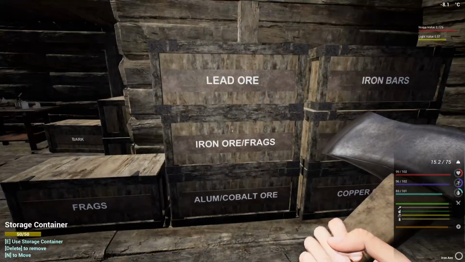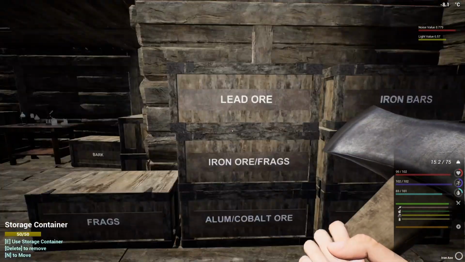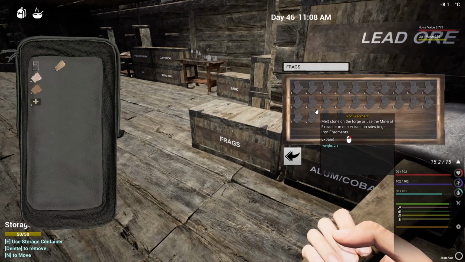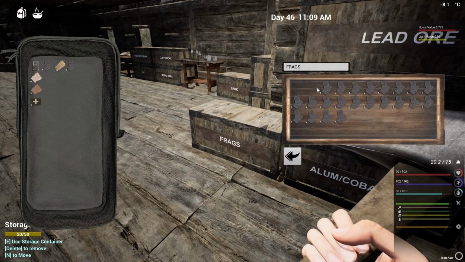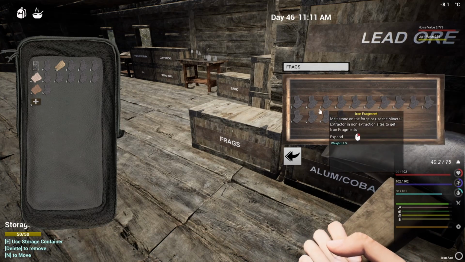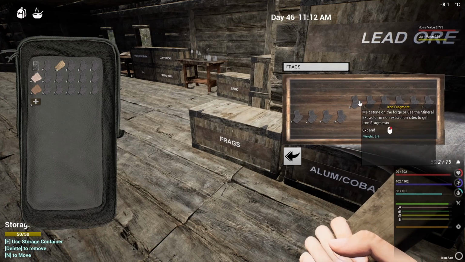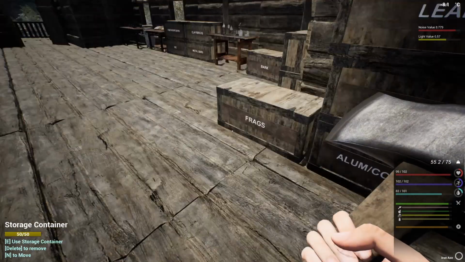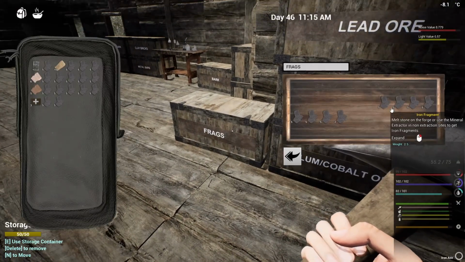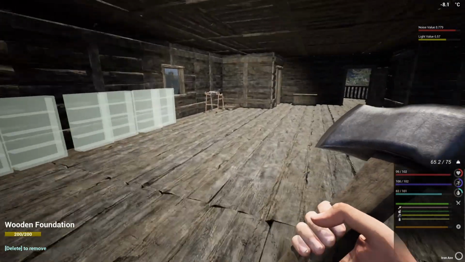How much iron? How much iron bars do I have? None. No, because I was saving all the fragments to upgrade the fences. Maybe I'll do that next. That will do four of them. I can probably do five weight-wise. That's what I'm looking at, is my weight.